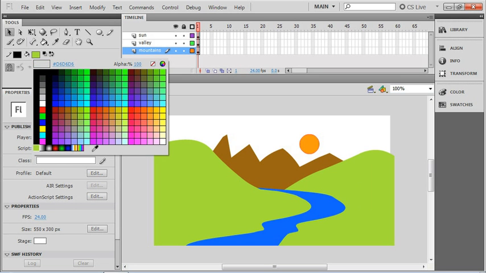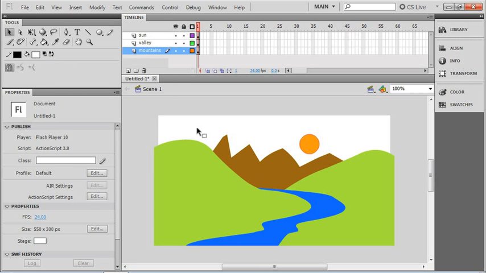Another neat thing to know about colors is the eyedropper icon up here. Now basically I'd like to introduce the fact that there's two eyedropper tools in the program. One of them comes up whenever you have the color picker open, and that's the icon that we're seeing here. It not only works inside the swatch palette, allowing me to select whatever color I want to use, but it also allows me to go over any other color in my document and pick that up directly. This tool is always available when you have the swatch palette open. So let me click to close that swatch palette.